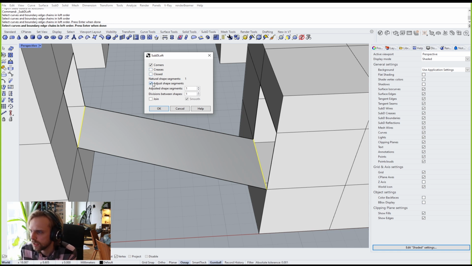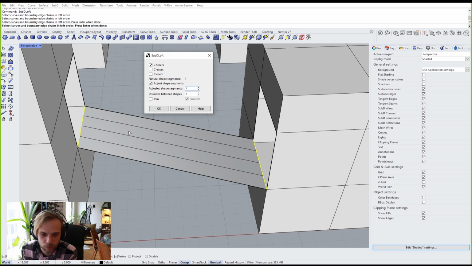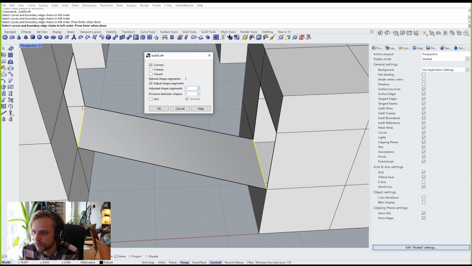Adjust shape segments. I have no idea what that means, but we can try. Okay. So if adjust shape segments is turned on, this slider or number rollout will become not grayed out, will become white, and you can increase it. And as you increase it, you can kind of see what's going on, right? So it's adding more edges. You don't want that for sure, because immediately as you're doing that, you're messing up the topology of the shape itself. So you want to have corner to corner without any additional crap here.